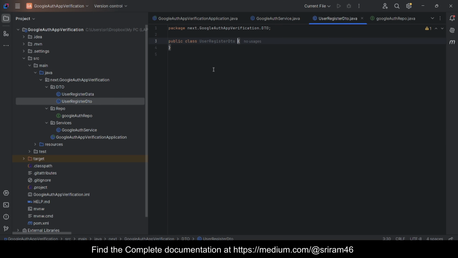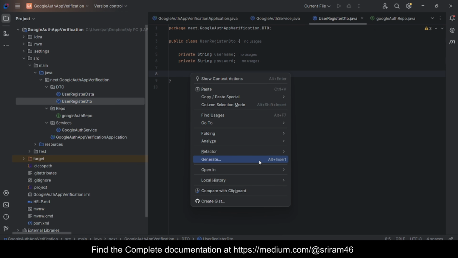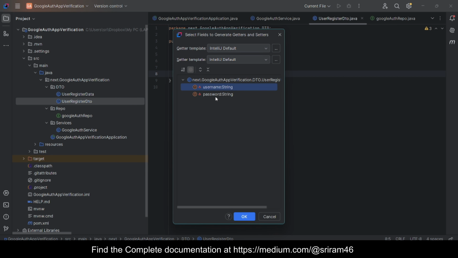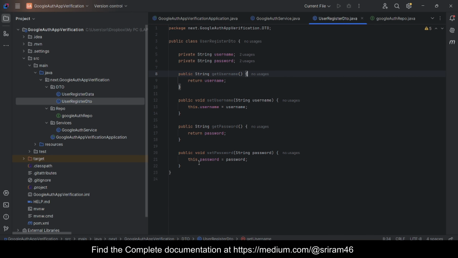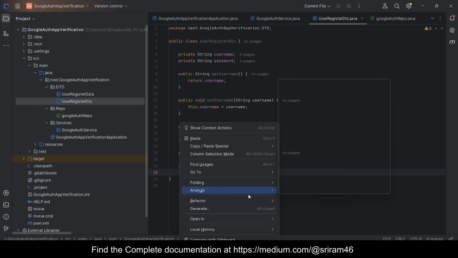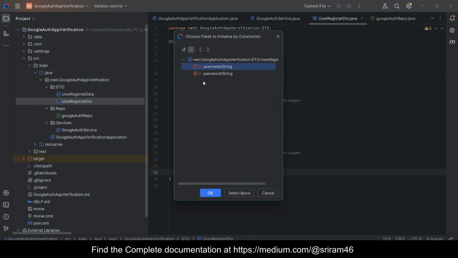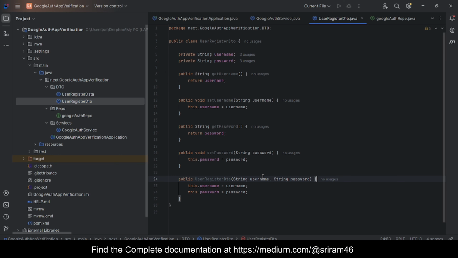We will have only the username and the password, because these are the values we will get from the users. Let's also have constructors, getters, setters for this class. Basically, this class helps us to get the username and password from the user, and we will save along with the key in the database.